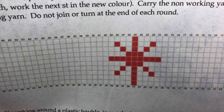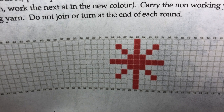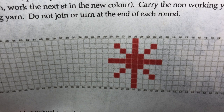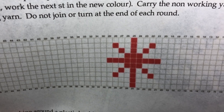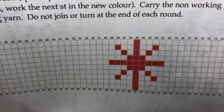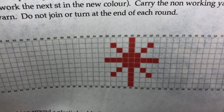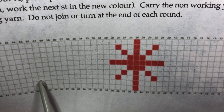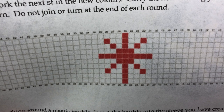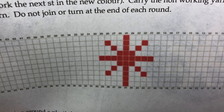In your chart, because we are always working in the same direction, you are always going to read your chart in the same direction. So I am right-handed. I'm going to be reading my chart from right, starting at this little 1, across to the left. At the end of each round, I come back to that first column and then read across from right to left. At the end of round 2, come back to that first column again and start once again. So I'm always going to be reading my chart in the same direction.